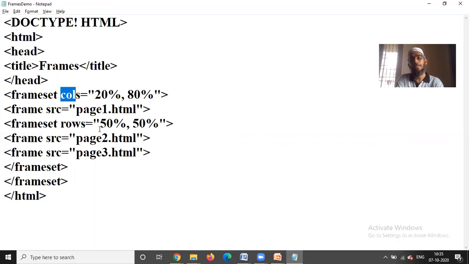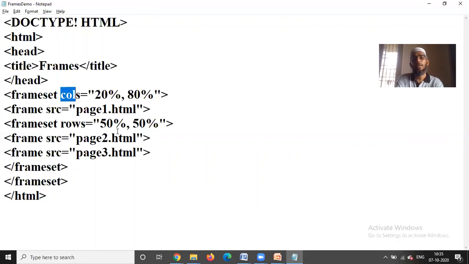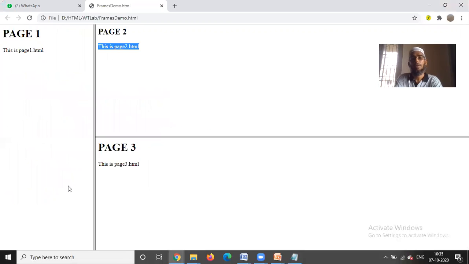Next, the second column is again divided into two rows, 50% and 50%. The first row's frame source is page2.html, and the next frame source is page3.html. The innermost frameset is closed first, then the outermost frameset is closed.